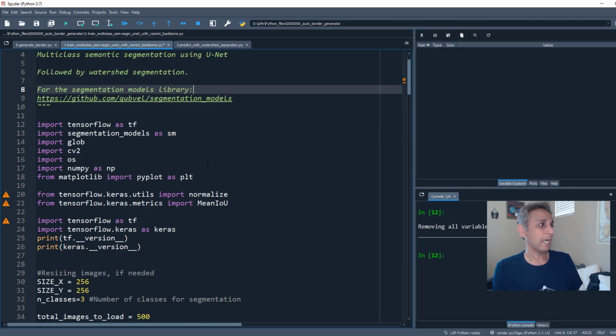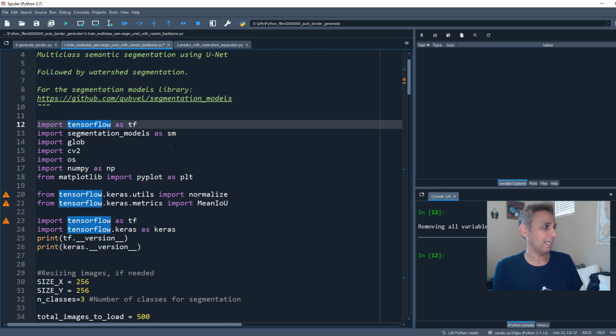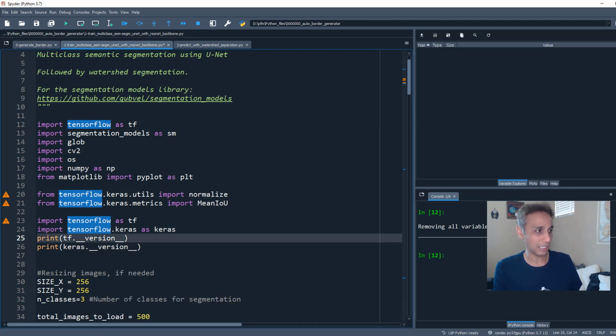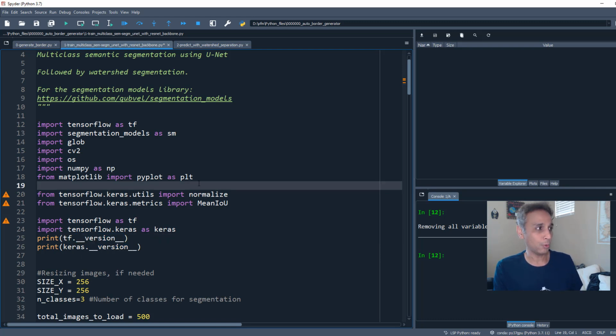So for that, let's go ahead and import some of the libraries here. I am going to import TensorFlow, and I'll print out the version. I oftentimes forget to include this. I'll make it a habit to include that as part of my code, so you know exactly which version it actually worked on, in case you're watching it sometime later on.